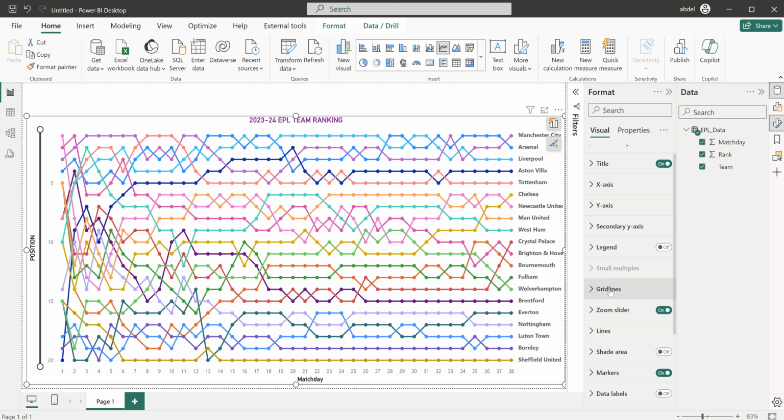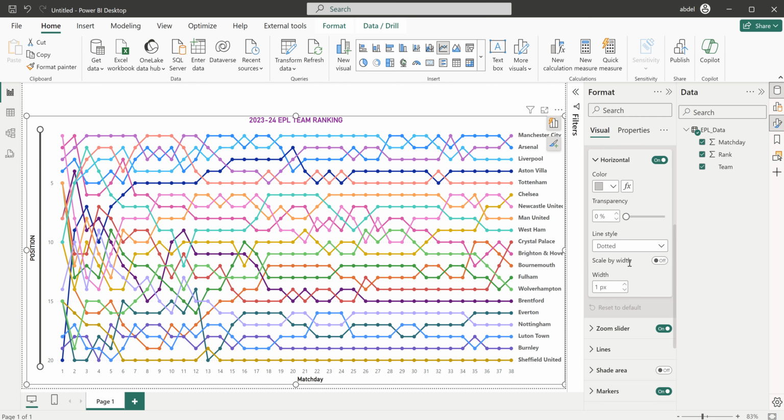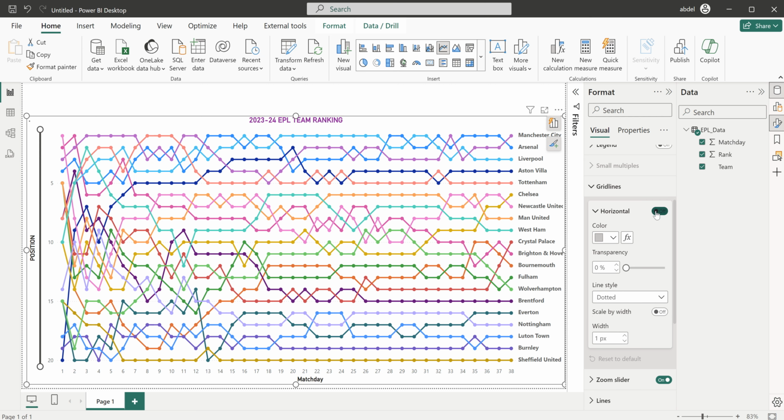Now the grid lines, I don't need them, so I can take out these horizontal grid lines, and I think we are good. For the x-axis, I want to make it bold. As you can see, we have Manchester City on top here, and they start as third on the first day. You can see their rankings all the way from first to the last one.